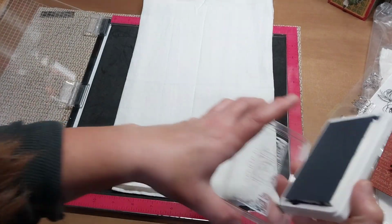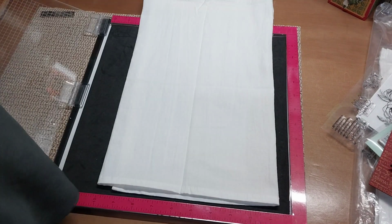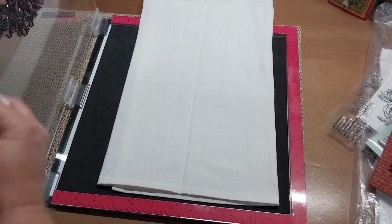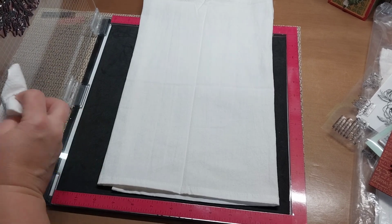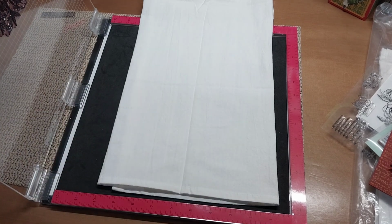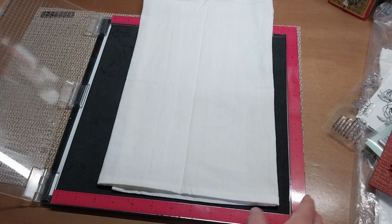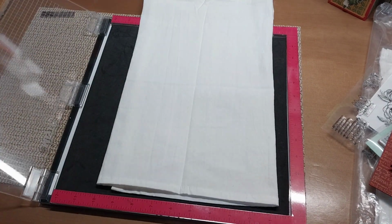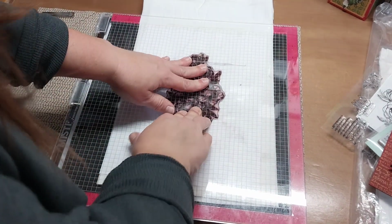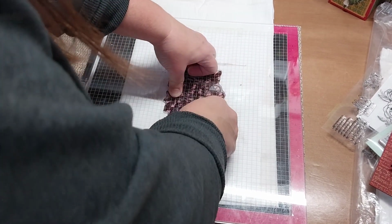Okay, and then what I do is I wipe off with a paper towel the excess ink that gets onto the lid. I try to wipe that off. Hopefully I didn't stain it up. Hopefully we're not going to have black ink. I don't know, because there was a lot of black ink on there, and this looks really dark. Ooh. Hold on. Let me get a paper. I need to stamp this off and see what it looks like. Okay, got some copy paper. Let's see what it's going to look like. So then you just put even pressure on it. So if this was the towel, you would just put even pressure on it.